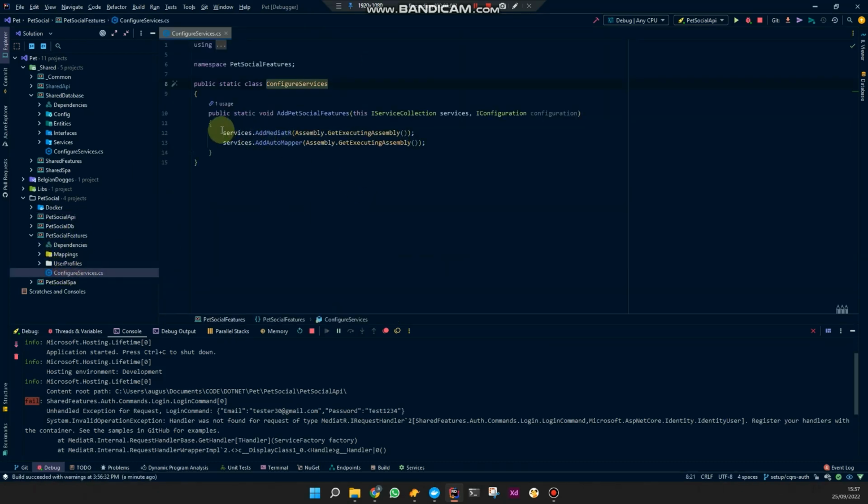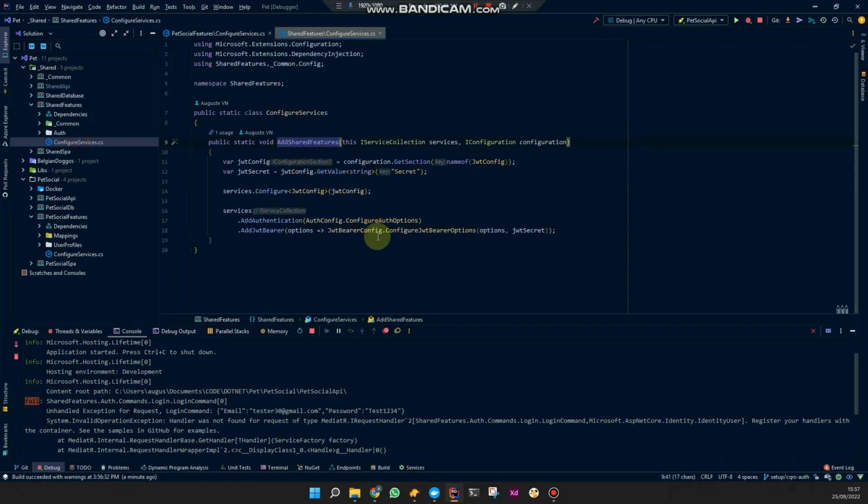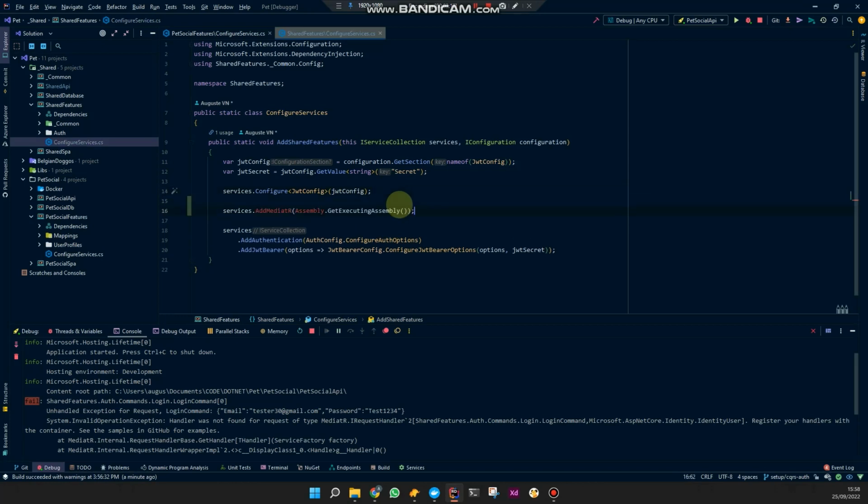So in here I did add MediatR, get executing assembly. I'm going to try to add this as well, maybe like this.